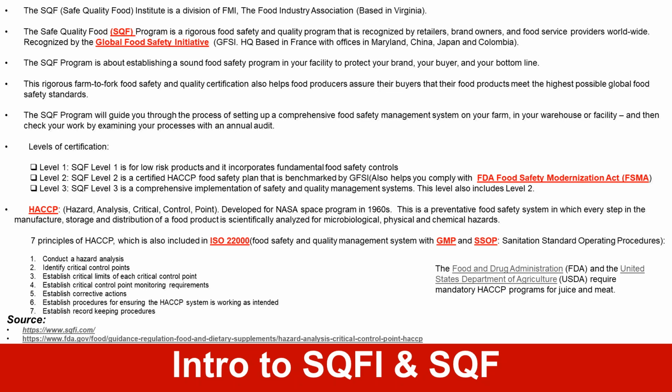ISO 22000 is another subject for us to cover in another webinar and talk about in detail. But let's just say that it's the global food safety and quality management system. When you look at HACCP, it has 7 principles, as you see on the screen. It starts with risk analysis. You identify the risk and you try to be preventive in your actions when you are managing your food safety and quality management standards.